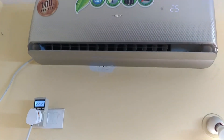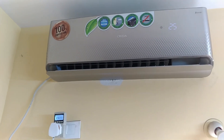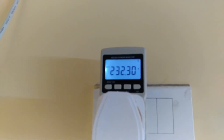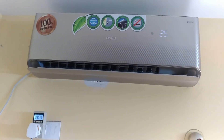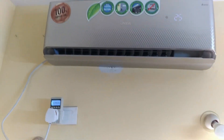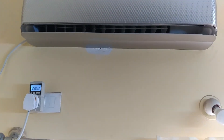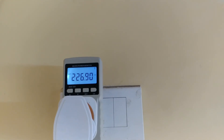The power consumption is falling drastically — 244, 245, 241, 239, 237, 236 watts. The only reason I wanted to make this video is to educate people about inverter AC power consumption — it can be just one-tenth of a regular AC. Just think, 228 watts for an AC — 228 watts for a 1-tonne air conditioner.